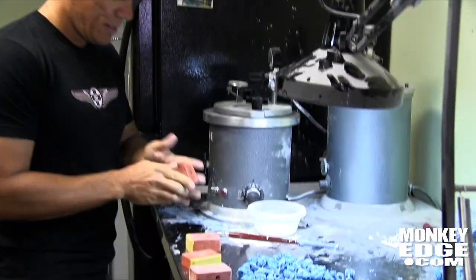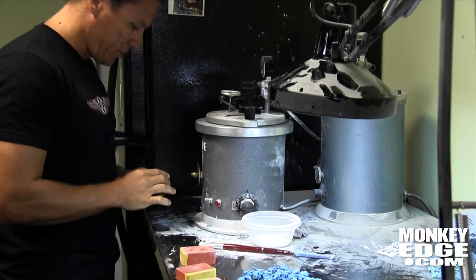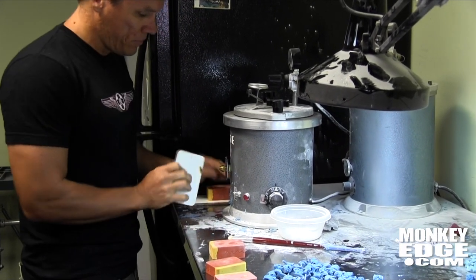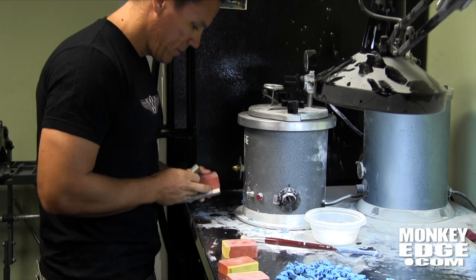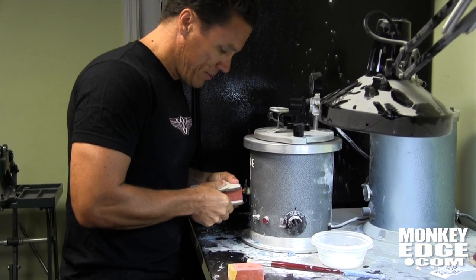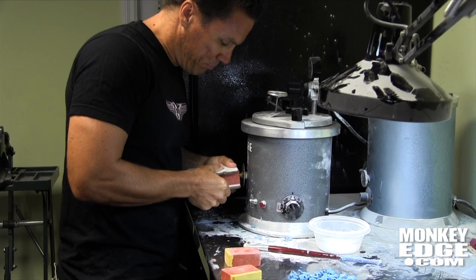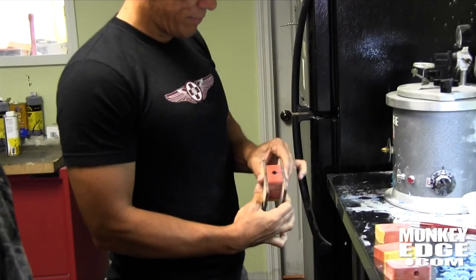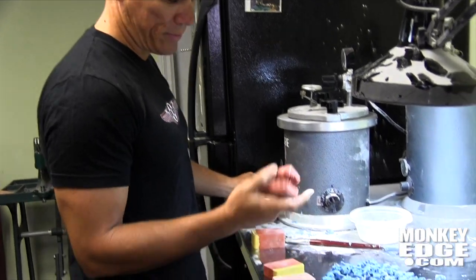So you powder the mold like that, and then this is the injector. You're applying pressure to keep the halves together. If you see, it shoots wax out like that — that's no good on its own. I shoot it for a couple of seconds until I'm sure it's full, and then it goes off to the side and waits to dry, and I go on to the next one.